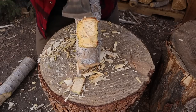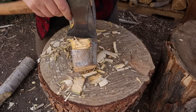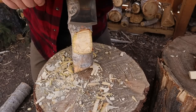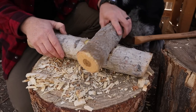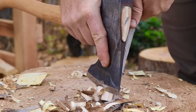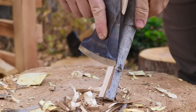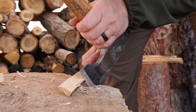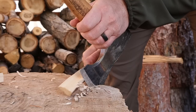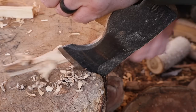Chopping is really where this excels — delimbing and going through larger pieces of wood than even my other axe of similar size, because of that geometry, the weight, the balance factor, and it just feels very in control. It will take out bigger chunks quicker than many of its similar-sized brethren. That flows right into the shaping tasks you'd do with a pack axe to help make your knife work easier — shaping utensils, tent pegs, triggers, traps, and other woodcraft. The name Woods Craft is extremely fitting for this style.